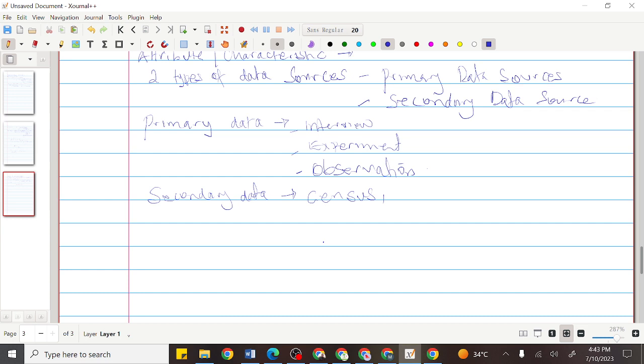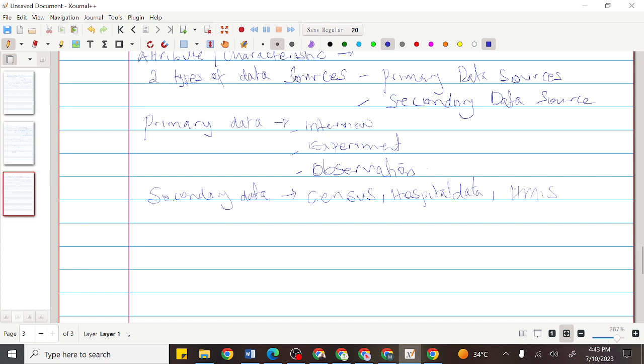You can use hospital data, or data from the hospital registry, or data from the health management information systems.